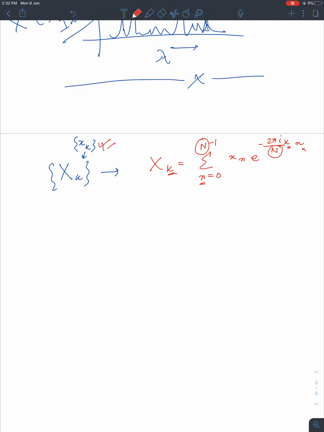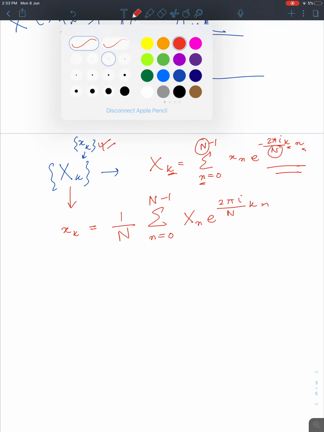Again, what we had discussed earlier, suppose now I have these different parts. How can I go from there to the original? Can I go from this capital Xk to small xk? Yes, we can do so by the inverse Fourier transform, which is given by 1 over N, where N is the total number of data points again, summation n goes from 0 to N minus 1, capital Xn e to the power 2 pi i over capital N kn. So you can see it's just the same.